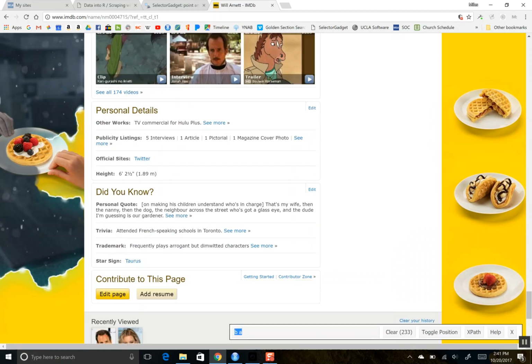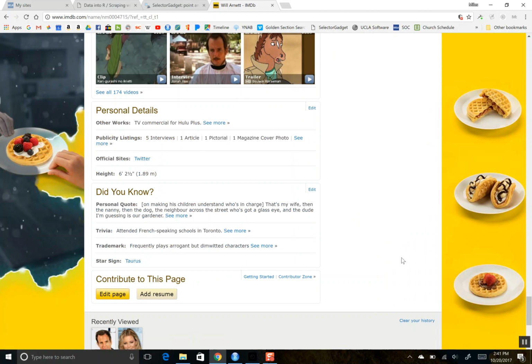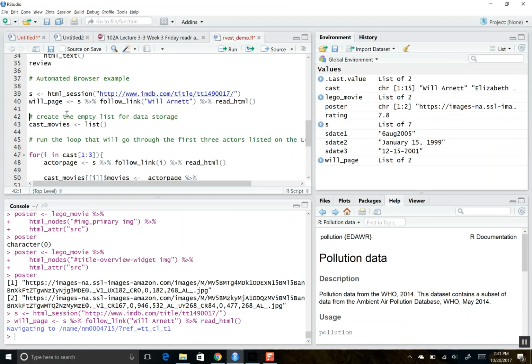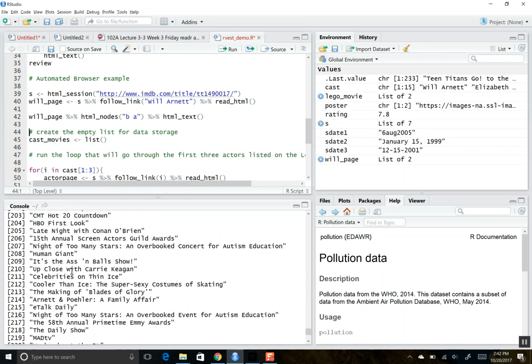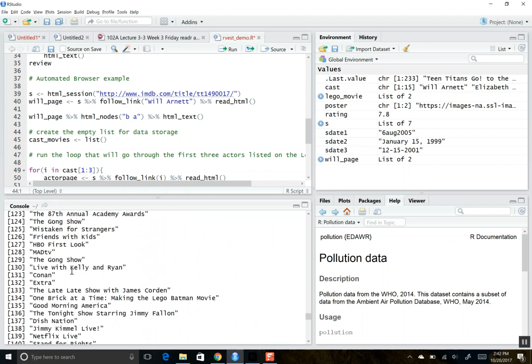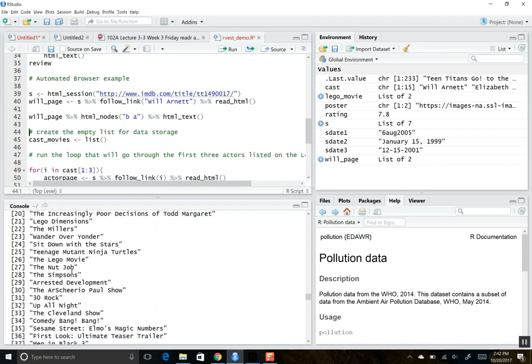So apparently he's been in a lot of stuff, and then I can use rvest to pull those things out. So from the Will underscore page, I can pipe and say we got read HTML, and so we can do html_nodes B A, and then pipe that into html_text, and then we'll see what we have, and it pulls out all of that from Will's page, right?